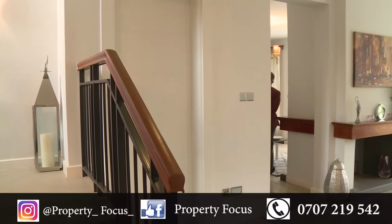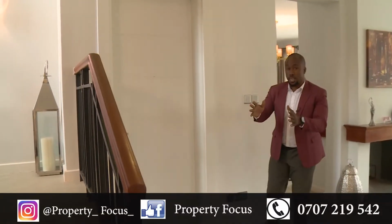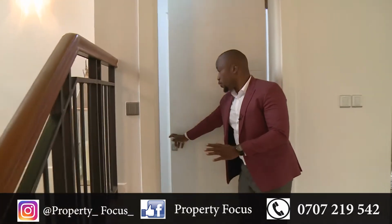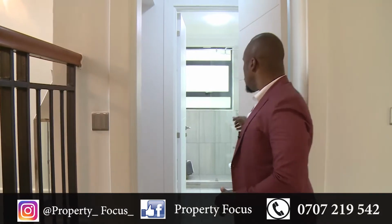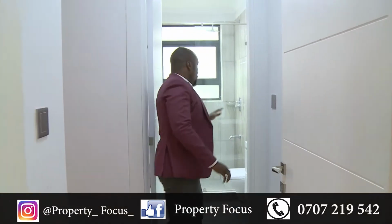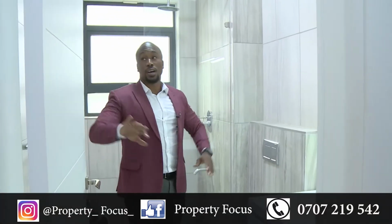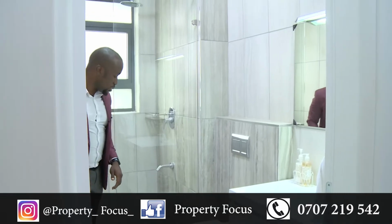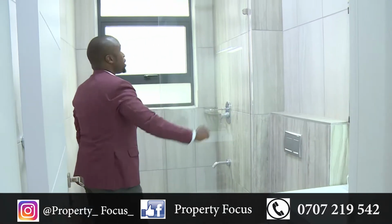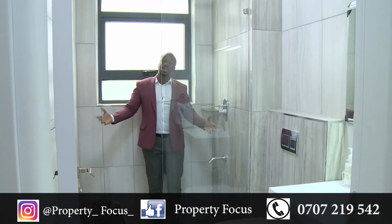Moving from those rooms over here, fireplace on this side, I remember I said you can either go left or right. So this is the very first bedroom on the ground floor. Open the door, nice white door, and then you see this magnificent toilet with the floating vanity area, white mirror. Door is quite nice. You've got your handle to put in the bath towels. You've got your European finishes right over here, and a shower in the guest bedroom that's just big enough for 2 people.